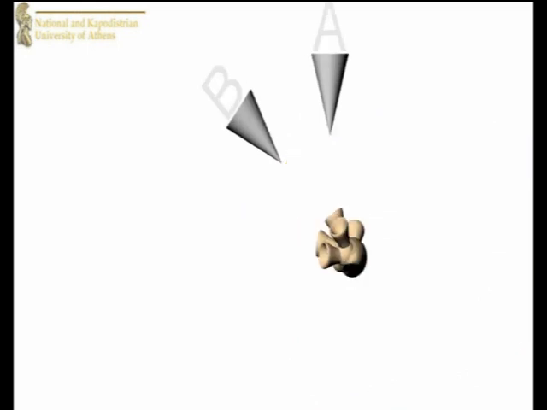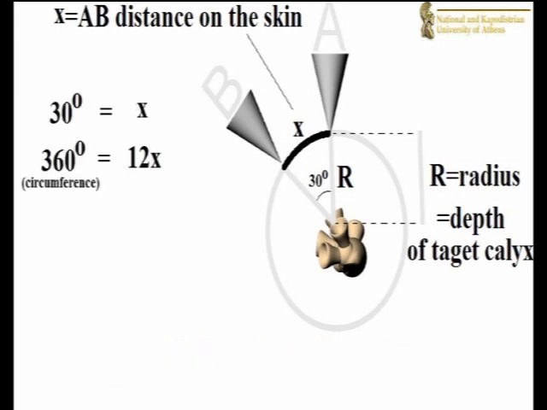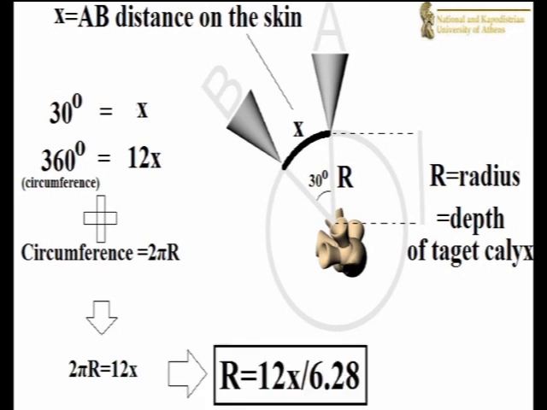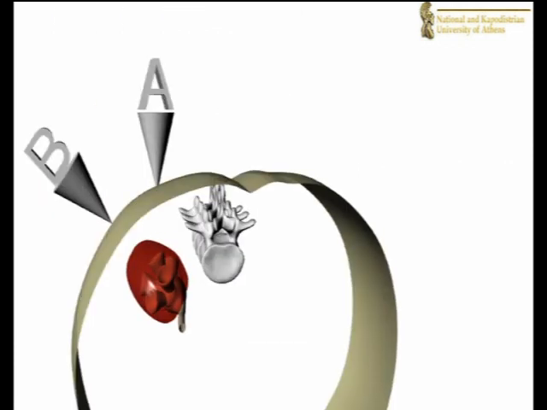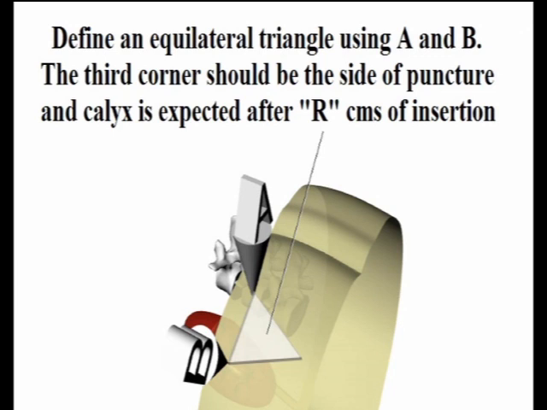With the C-arm at 30 degrees, the skin site over the calyx is marked lateral to the first site. The surgeon uses this point on the skin surface to move in a vertical line inferiorly until a site one to two centimeters below the twelfth rib is reached. This third site is marked and serves as the site of needle entry.